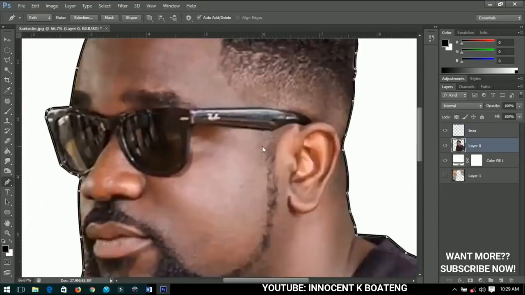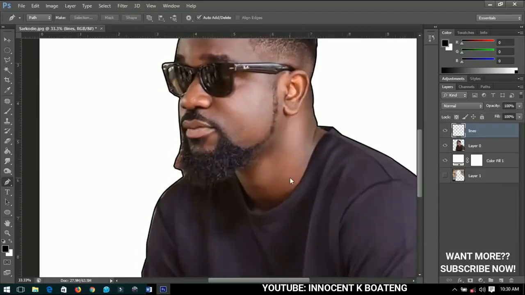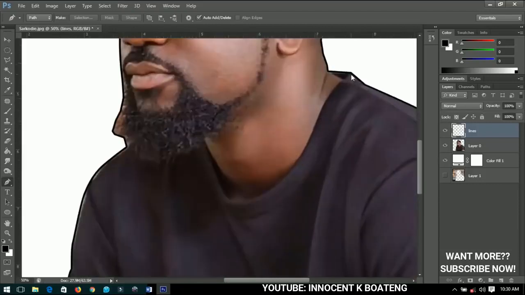It's cool, right? So when you are done like this, we are going to draw different edges. So you right click again and go to delete path. If you don't delete the path, where it ended, it is going to continue from there. So you have to delete the path, although we are creating these lines here. So you go around, and then any edge that you want to draw, you just do it like we did in the first line. So I'll fast forward this area too, and I'll catch you when I'm done.